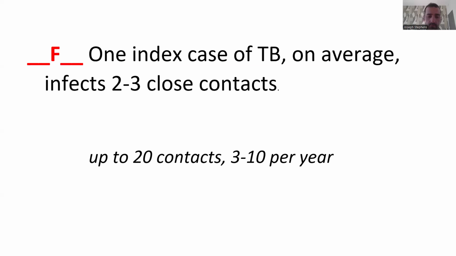Notice here, the remarkable part is that we talk about spread to contacts over the course of a year, unlike many viral infections where you're talking about spread over a few weeks. So in the short term, TB is not particularly infectious, but the danger is that people can be infectious with TB for such a prolonged period of time that over a long period there is a high risk of spread. And this has major public health implications.